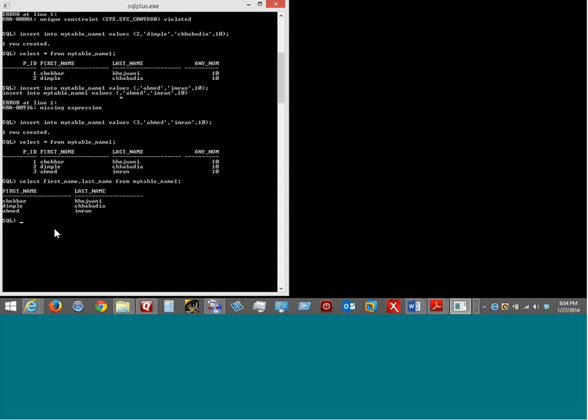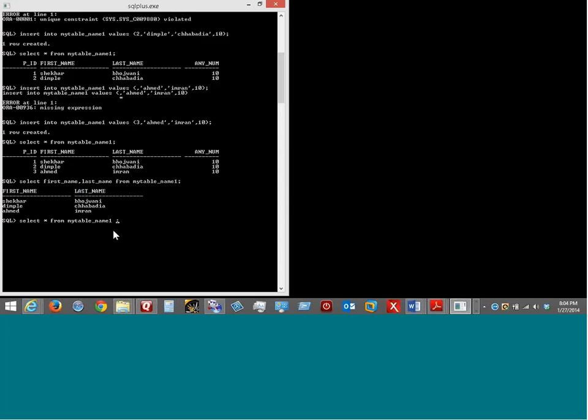Now what if I wanted to choose a particular record by a certain specifier, let's say maybe the PID or maybe the name? How will I do that? I will specify a condition. Let's first see all of the records, but let's specify a condition. By star I mean show all columns.